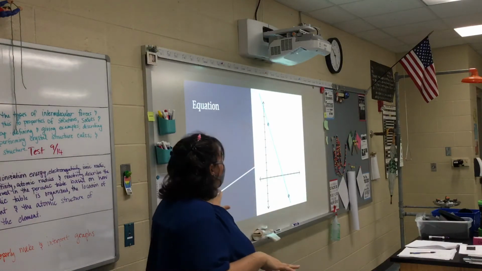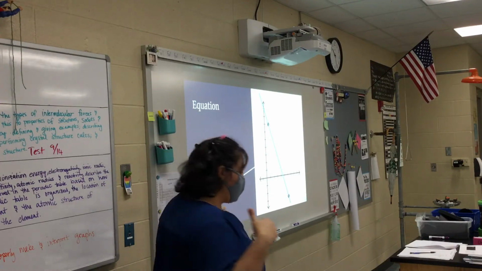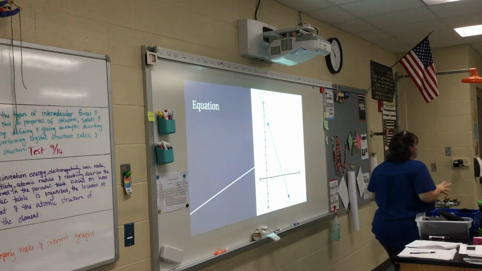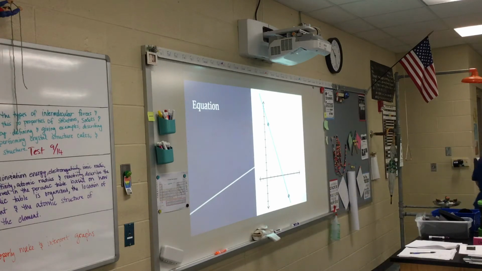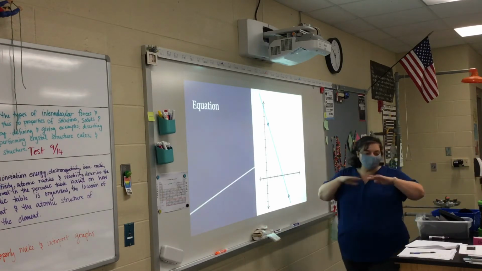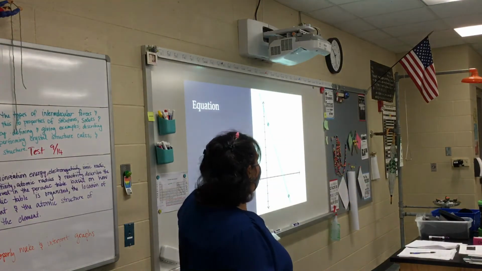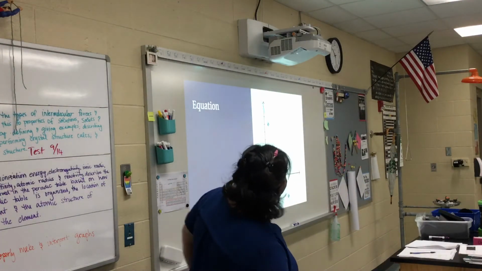So what I went ahead and did was I just pulled graphs from the internet, and we're going to calculate some slopes, and then we're going to interpret the slopes, and that's really the key. I think for the most part, you guys can calculate slope. But the problem comes when we need to interpret it. So I want to make sure that we're all at the same level, so we're just going to go ahead and calculate it first, and then we're going to interpret it after we calculate it a couple of times.